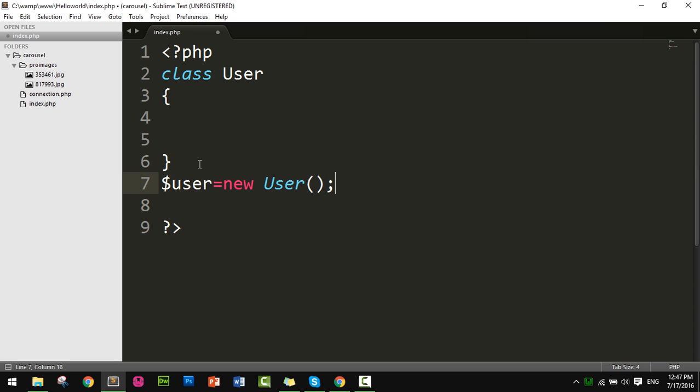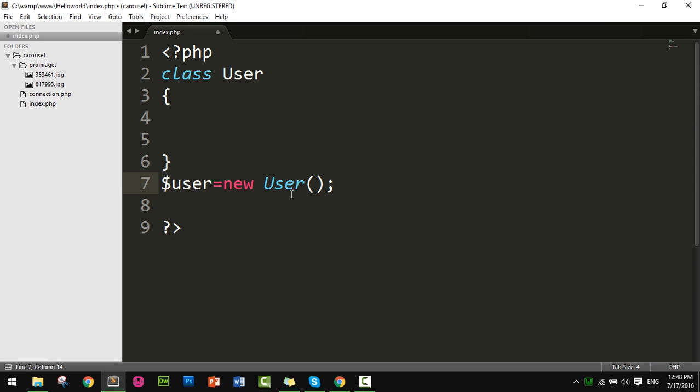But the class can't do anything yet. The user object that we declared is just as useless. Let us remedy that by adding a couple of class variables and a method.